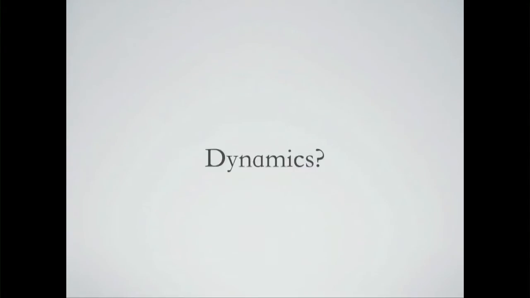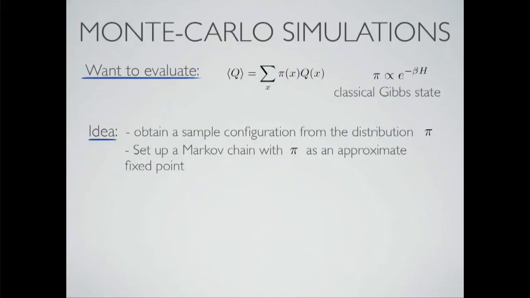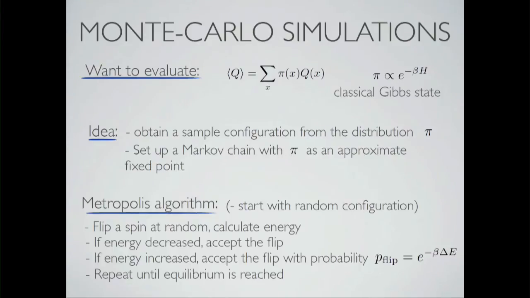So before getting into the quantum dynamics, I want to review what we know about classical systems, so classical Gibbs states. And almost the be-all and end-all of simulation in terms of classical Gibbs states are Monte-Carlo algorithms. And the idea is quite simple. You want to estimate the expectation value of a local observable, but weighted by the Gibbs distribution. This Gibbs distribution is a probability vector that has exponentially many entries. So of course, you can't even write this probability vector down. So how are you going to estimate this expectation value, which is a sum over all entries of the probability vector? Now the trick is quite simple, in hindsight: you construct a Markov chain that has this Gibbs state as its unique fixed point, and you iterate the Markov chain.